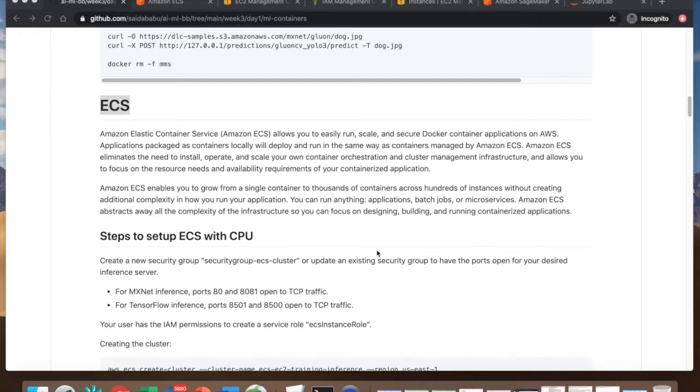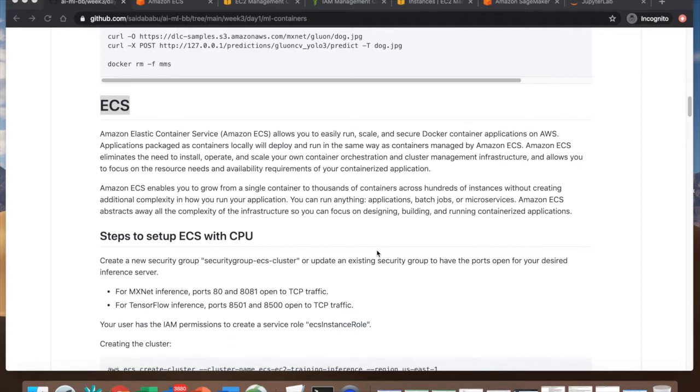I just decided to record this quick video to showcase how to properly set up ECS to leverage those Docker images available for deep learning, and to show what the process looks like and how straightforward it is. So the first thing I wanted to show is that we need to create an ECS cluster in order to have a training image and also an inference image.